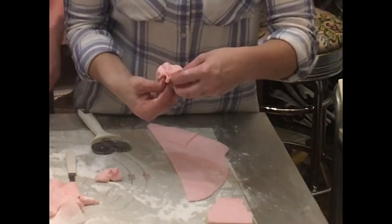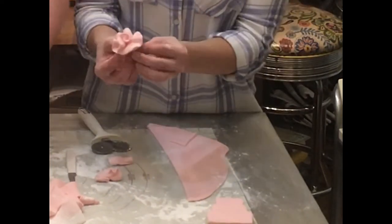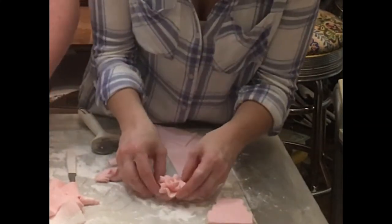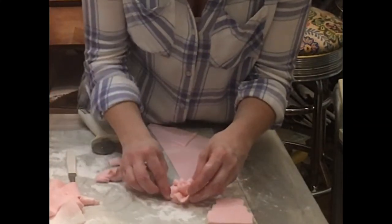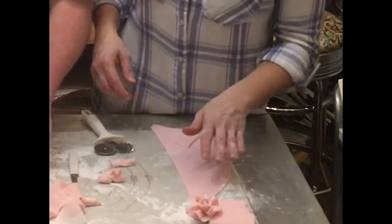If you wanted it to stay put and weren't going to be using it again, you could add a little bit of water here where it meets, and it'll stay put. And then just prop it up somehow like that for it to dry. So there's your little flower.